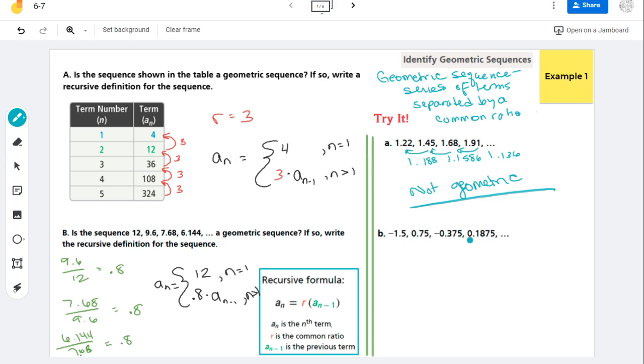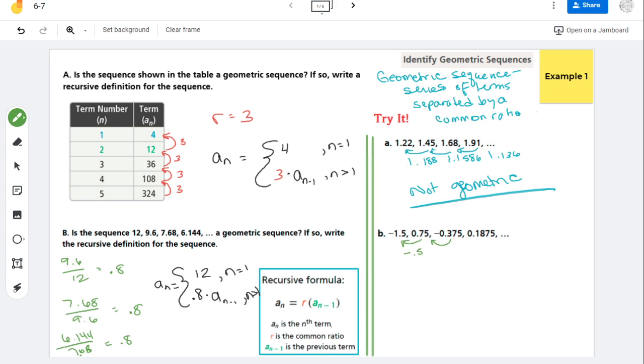Now I have the feeling this next one is geometric. I haven't actually done it, but check it out. Do you see how it goes 5, with 1 digit, 2 digits, 3 digits, 4 digits, and it goes negative, positive, negative, positive. Those hints are telling me that this is probably geometric. When I divide out my first hop, I got negative 0.5.